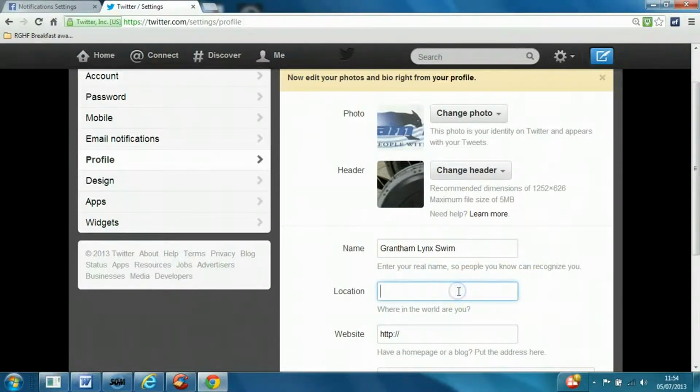Next, location. It's certainly advisable to add a location, particularly if you want to focus on followers from a particular area that you're in. So I'm going to type in Grantham and it brings up Lincolnshire immediately.